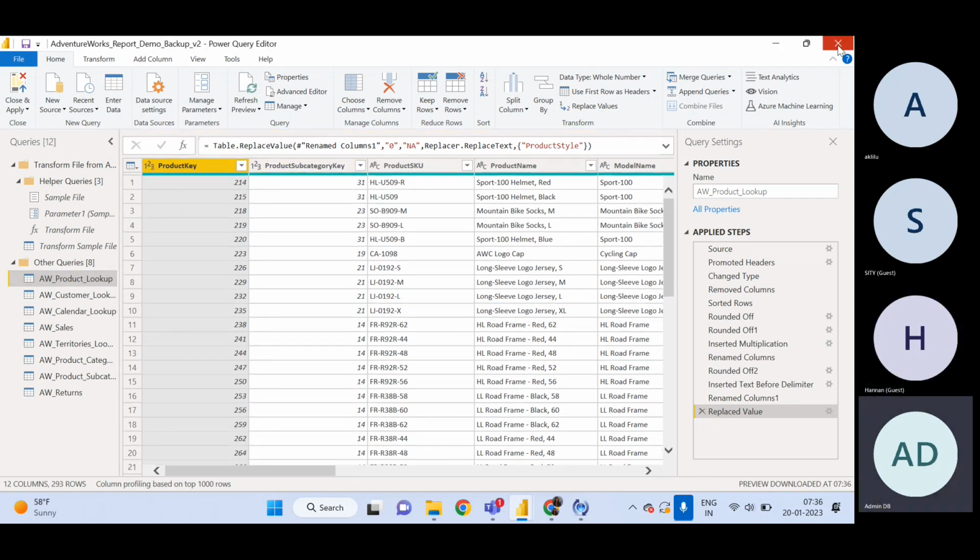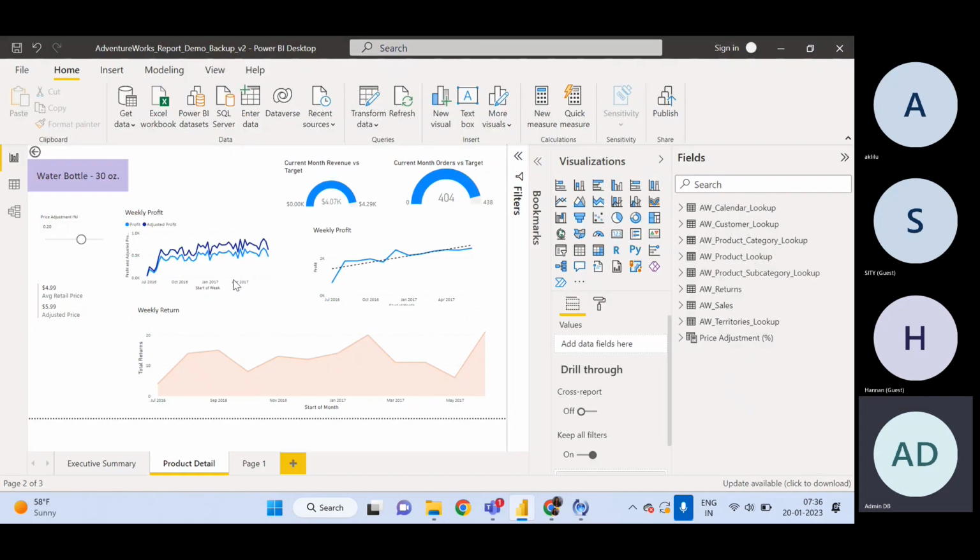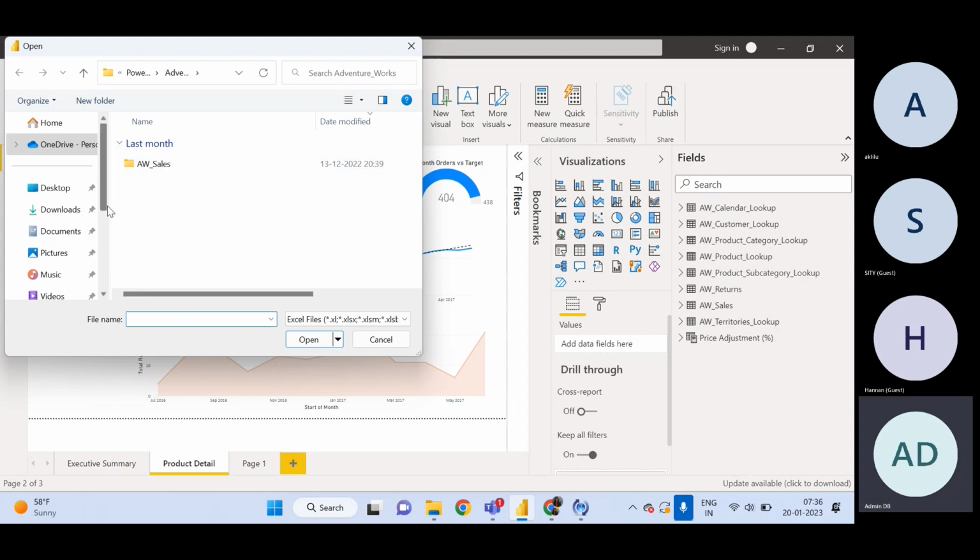So first of all, pivot and unpivot. Let me pull one data set and then I will show you. Get data.